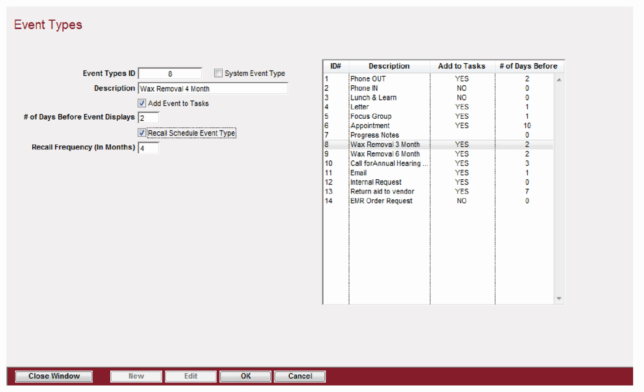Some event types are defined as system events, like phone outs and some of these appointments. They are system event types, and that means that we here at OddServe created those events and are using those types of events to automatically create events for certain patients. When certain actions happen, like when appointment outcomes are being entered, we will create events of the type appointment as well, to let you know to record the SOAP notes.